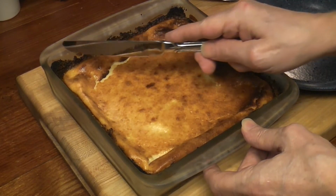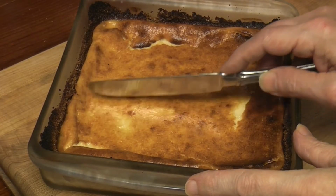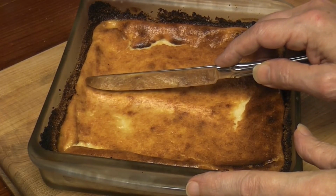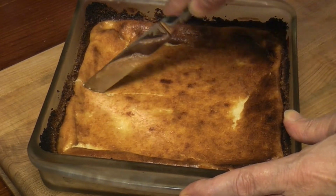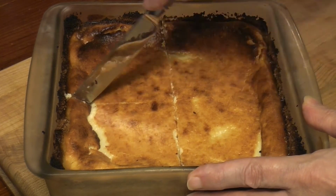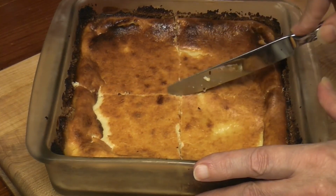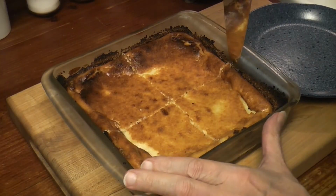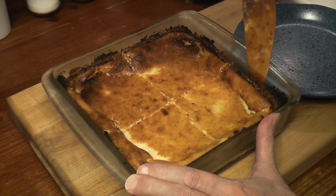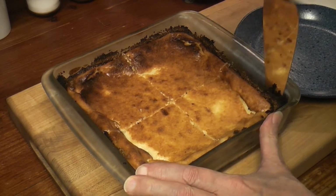How am I cutting this? I want to go like this. Divide it into little pieces or big pieces? I want a big piece. Go big or stay home because I'm already home. I'm not a baker. That's good. I don't care if it's toasty.